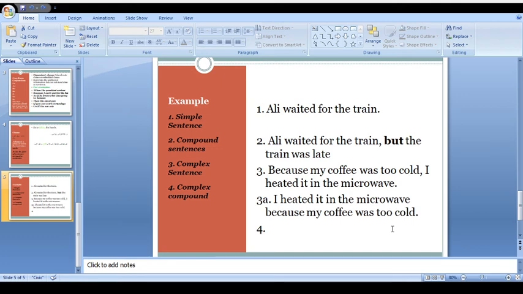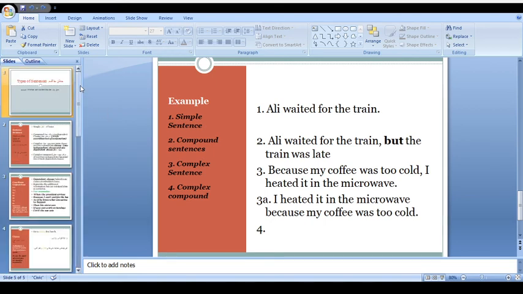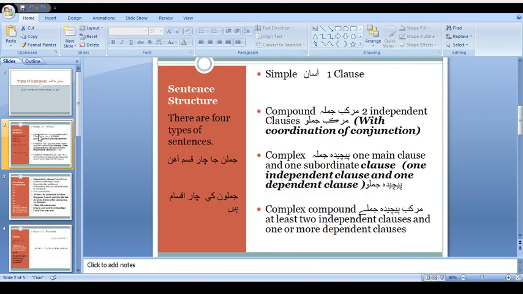So this is today's lesson, and I'm sure that you enjoyed it and you understood what the types of the sentences are, okay. I have mentioned and explained 3 types of sentences. One is a simple sentence, the other one is compound, and one is complex, and I mentioned complex-compound, which I will be telling you in an upcoming lesson, okay. So I do not want to mix up all this information in order to be clear, okay.